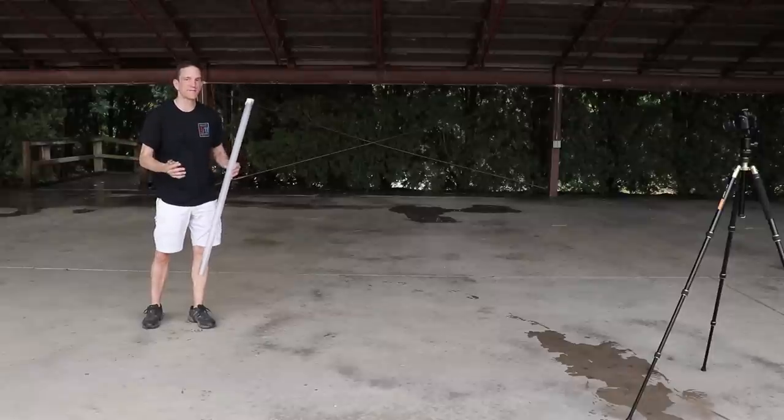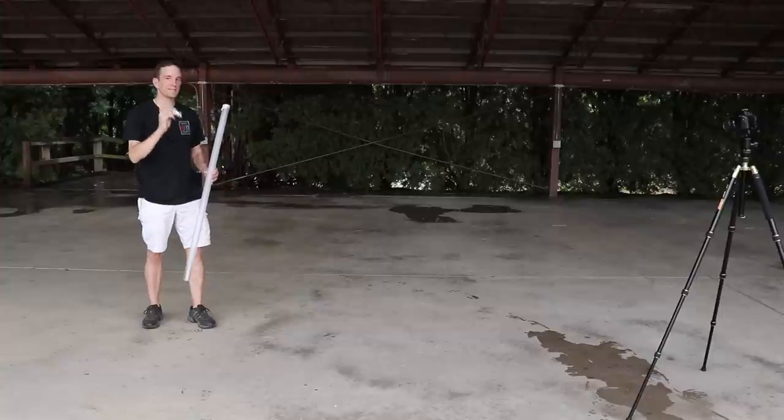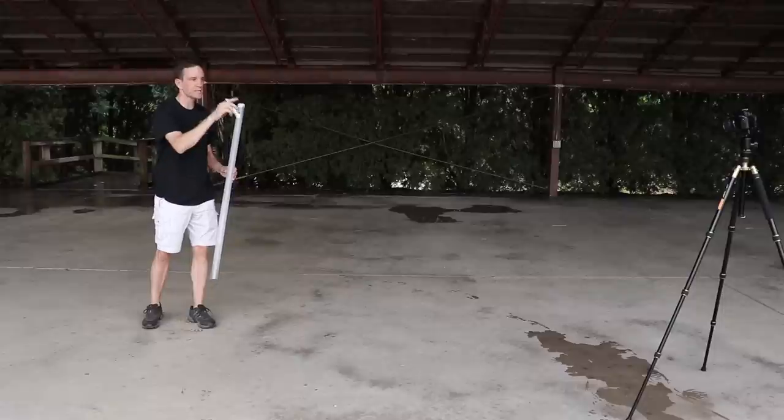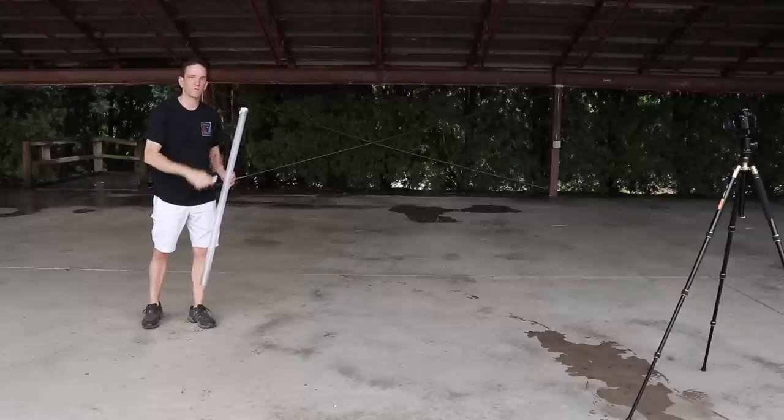It won't be able to lock focus on anything, and you're not going to really have a good image at all. So it's important, again, to lock focus. Take the flashlight, turn it on, shine it on your subject, lock your focus, switch to manual focus mode. Okay, that's how I'm going to start off tonight.